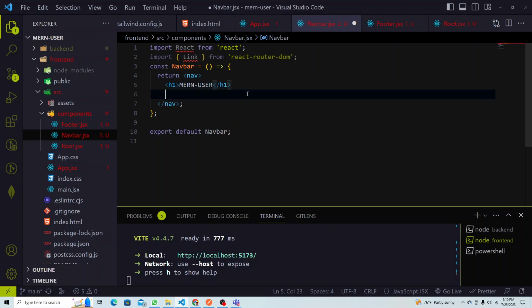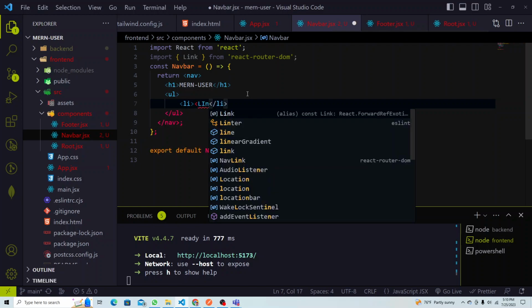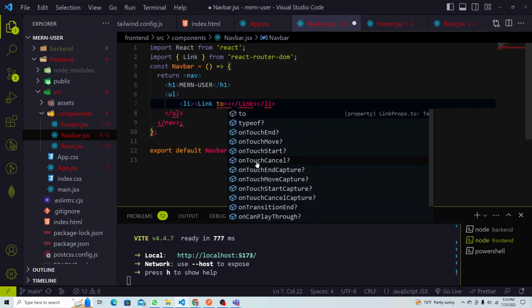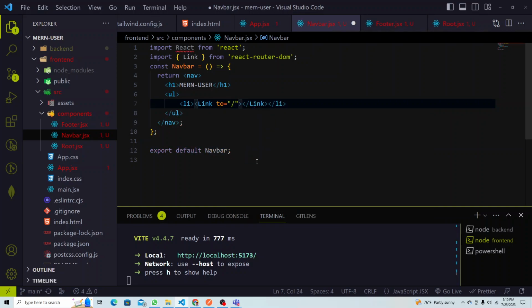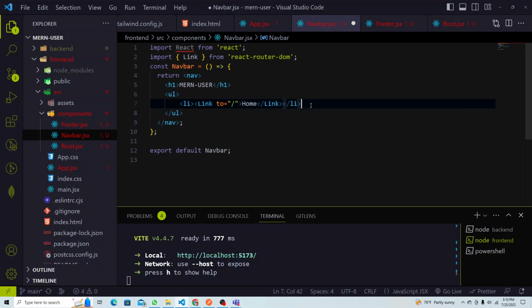Okay, and then you're gonna have maybe a ul with li. So can we add a link here? The a tag is what? Link. This Link. So Link can have a to, where do you want to go now? The first one will be the home page. Home.